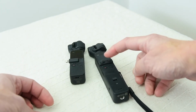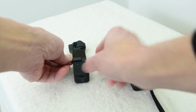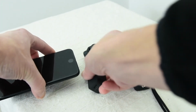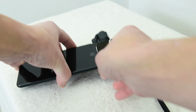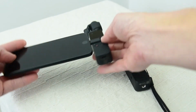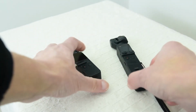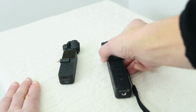The new one also has this joystick on, which can be used on the older one. Now, this attachment here on the older one is for a mobile phone. So if you think the screen's too small and you'd like a bigger screen, you can attach it to your mobile phone like that. And that makes it much easier to use when you've got a bigger screen like your mobile phone. So that's just an option that you can use. That's quite a good option. I use that sometimes.